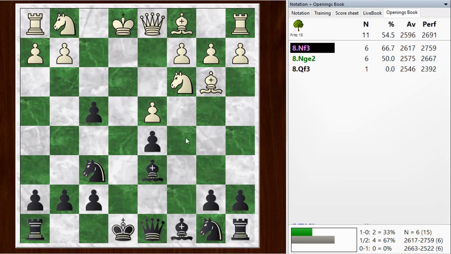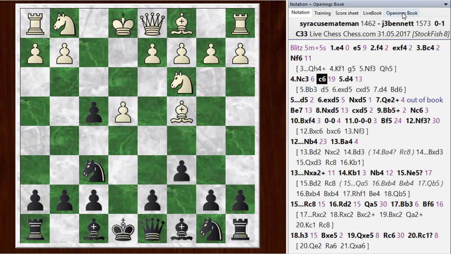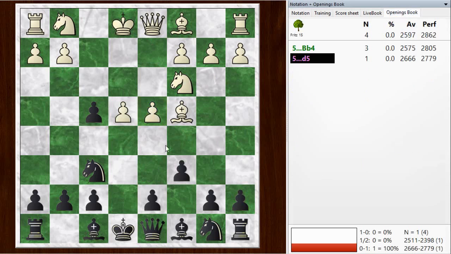Let's see. Notice that he can't take the pawn because after the trade, say knight takes, bishop takes, you have a move like bishop here with check, and he's going to have to give that piece up. So that pawn is still defended on d5. Anyway, let's go back to the game. In the game, he played d4, and that is a rare move, although it makes some sense.